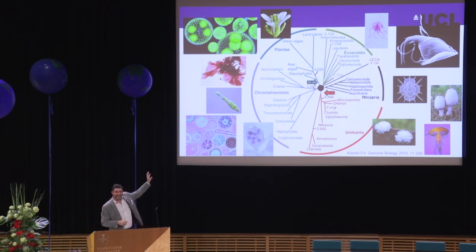So the nice thing about that is the center of that tree is this black hole. That is the common ancestor of all eukaryotes. And it shared all of these traits that I've been talking about. But what do we compare it with? With bacteria. And bacteria have none of those traits. And so there really is a kind of black hole at the heart of biology.